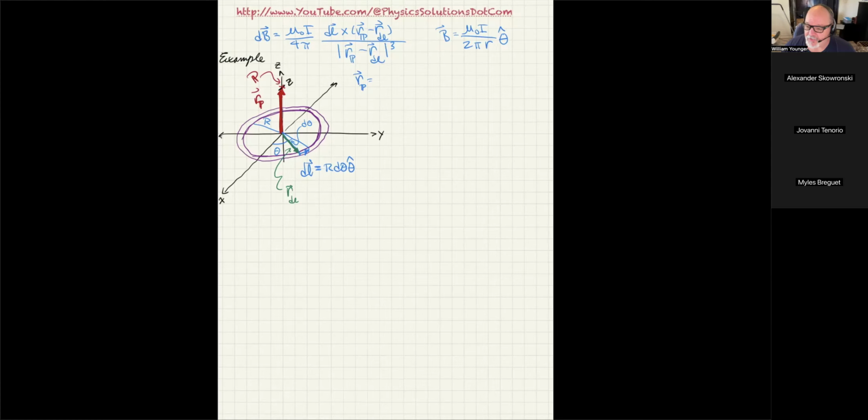So, like Alex says, he's saying RP is something k hat, and that's exactly right. And since we're along the z axis, I'm going to use the variable z as the magnitude. So RP is in fact going to be z k hat. That's all you got to do. You're looking to find the magnetic field at distance z above the xy plane. So we're just going to call the magnitude of that vector z. How about this one, it's a little trickier. Can someone tell me what the x component of RDL is?